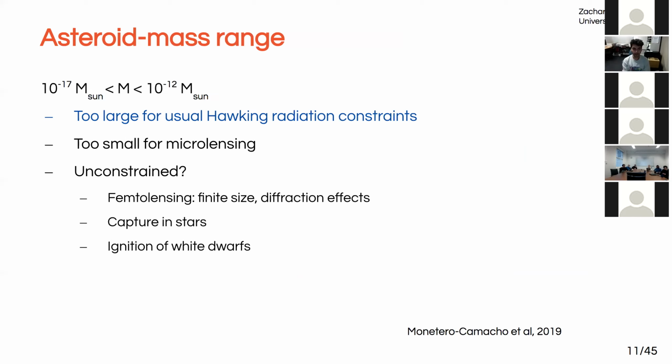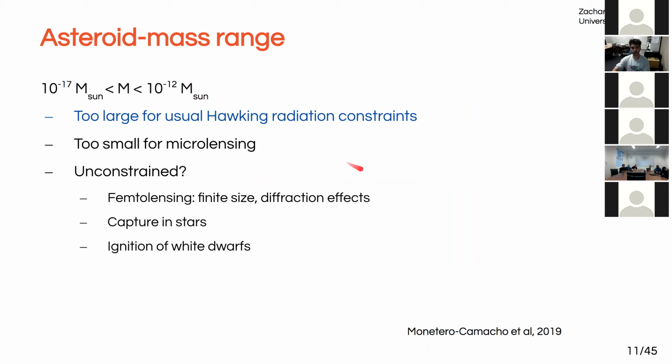Moving down again, we have the so-called asteroid mass range, because these are in the masses of asteroids. Interestingly, the lower bound of this is set by the black holes which are too heavy to have any effect from Hawking radiation, and those black holes are doing all their Hawking radiation in the early universe. So the lower bound of this range is early universe dependent, so I can put that in blue. And the upper bound of this range is where microlensing fails.